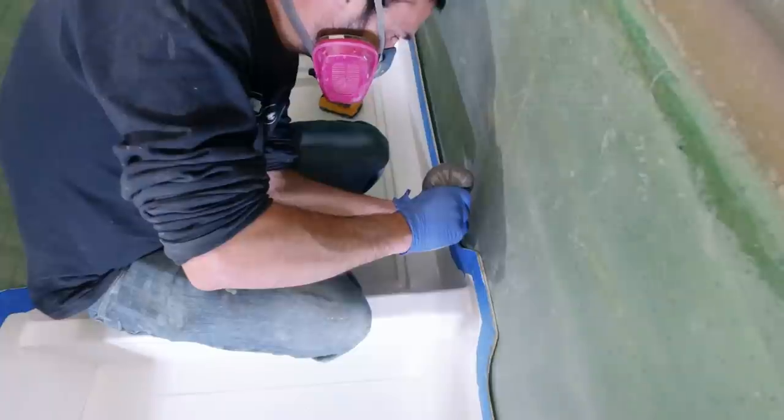In my hand, I've got a bag that is around 700 grams of our methacrylate bonding agent. And I have since taped around the edges, really bright light. Matt's gonna squeeze it in there, and then we're going to use cleats to press it out to the hull side.